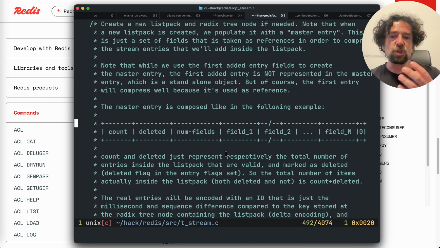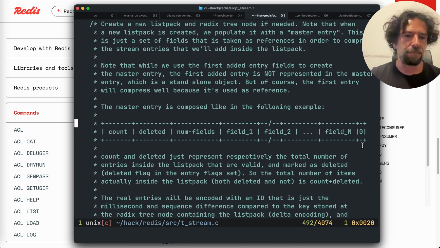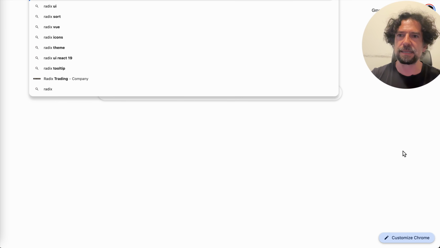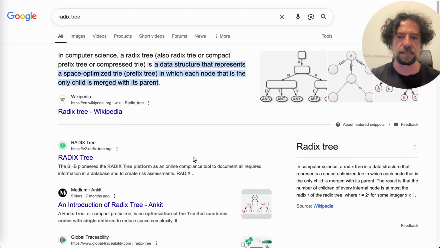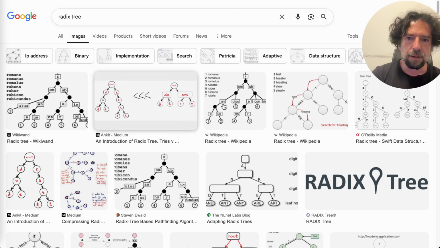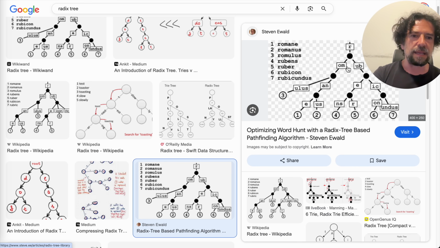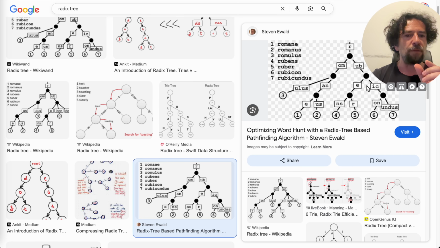So basically each node in the radix tree, but I should tell you what a radix tree is. The radix tree is a tree with shared prefixes. Each of the child nodes represents different groups of bytes that describe the key.